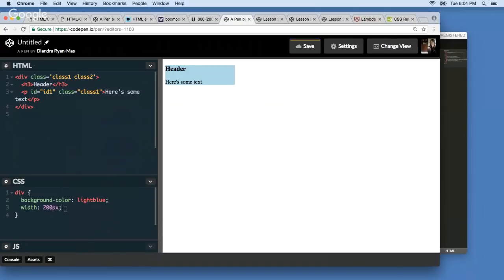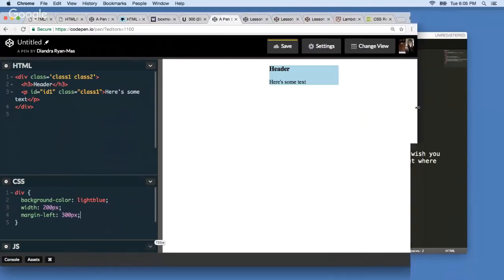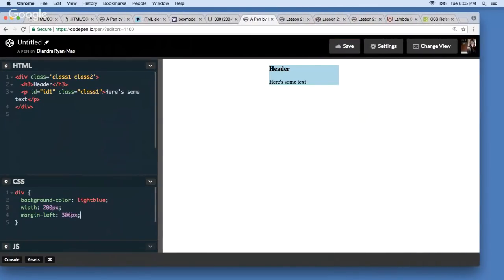So if we want to center it, the first thing we could do that's pretty hacky is a margin. We can do a regular margin, but we can also specify a margin left. So let's say I did 500 pixels. That's too far. 300 pixels. Not precise, but it looks pretty centered, right? What happens when I scooch things over? All of a sudden, it's messed up. So if you try to center in this way, it might work on your local machine, but everyone is using different size monitors. Things are popping up on phones. This is a horrible way to center things.